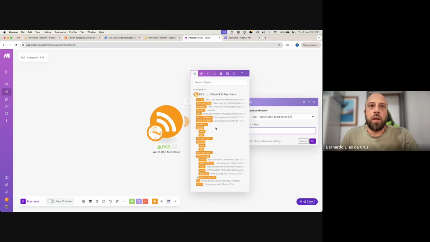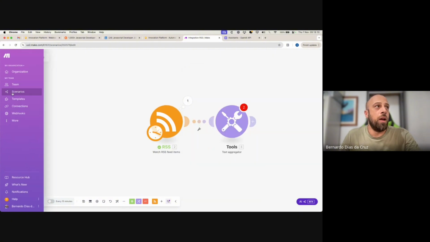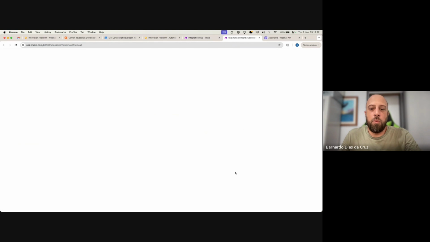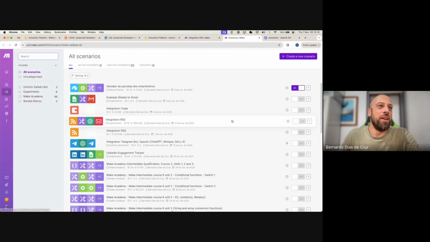We can pick what data we want, and I know that the RSS fields are the ones we want. I'm not sure exactly why there's a repetition here, but we want these ones. I'm going to copy from the other one just to save time.